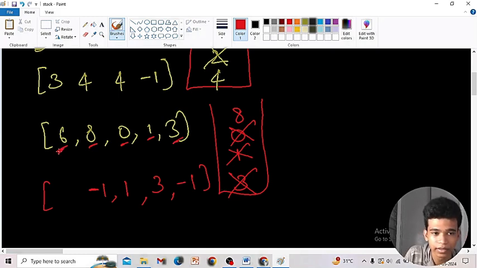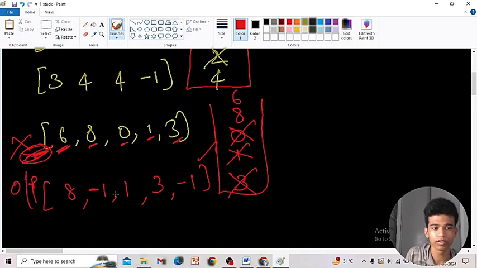Right. Now again 6. Whether the stack is empty? No. What is the top of the stack? It is 8. 8 is greater than 6. So update 8 and then insert 6. Fine. Again, go here. There are no elements. So stop. This is my output. So this is all about the logic and the approach.